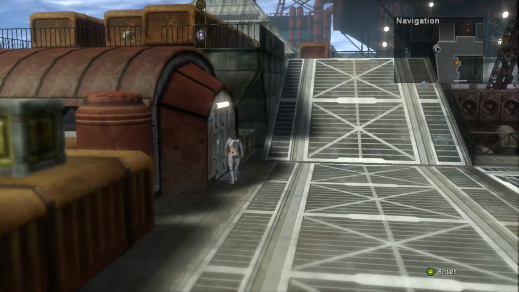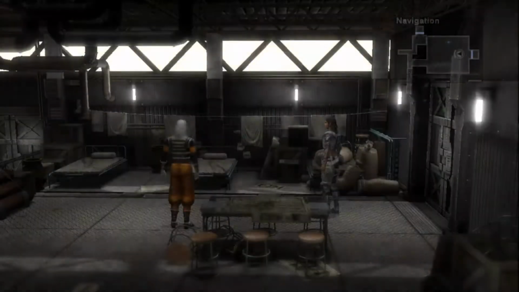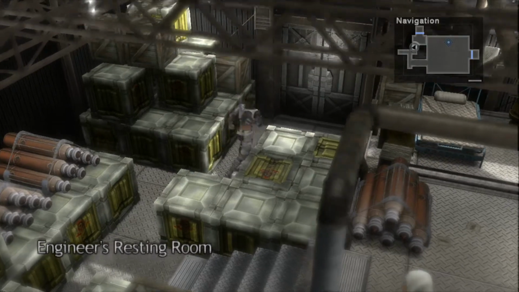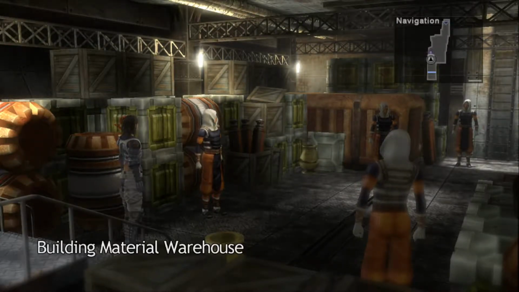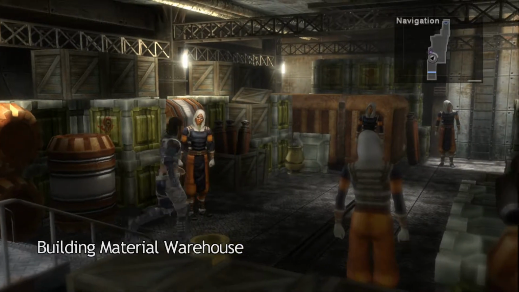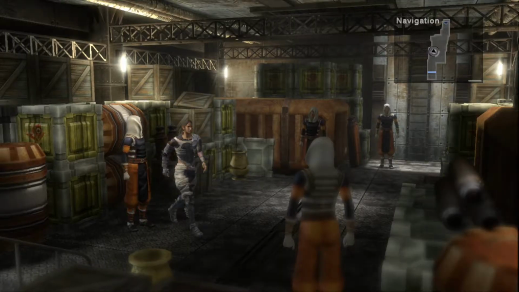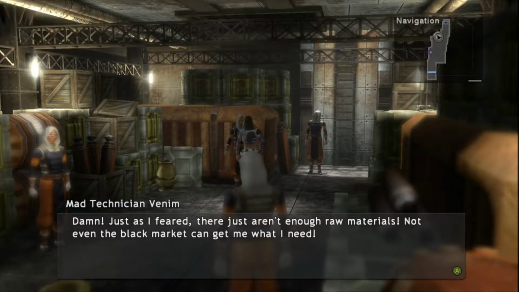Once that's done, go ahead and enter the first door on the left. And then head down and around and enter the door to the northwest. And you should be in the building material warehouse. Go ahead and talk to the guy standing by the pot, Mad Technician Venom.